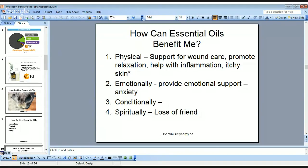Conditionally. So this is kind of an interesting thing. It's really how smell can trigger a response. For example, when you smell bread baking in the oven, you may think of your mother or your grandmother, or if you smell a certain perfume. And for example, if you smell a cinnamon bun, that kind of makes you salivate and you're thinking, oh gee, I really like the smell of that food. And that's a conditioned response. It's the Pavlov thing. So you smell something good, you want to take part in that, and it triggers a response from you. So you can use that, and we use that quite a bit with horses, the conditioned response.